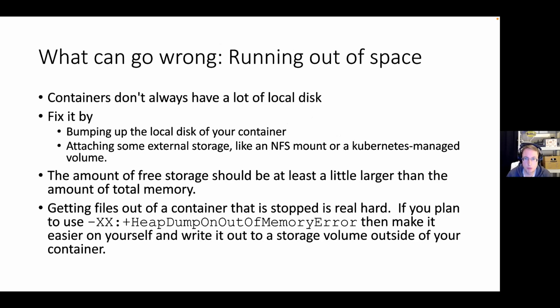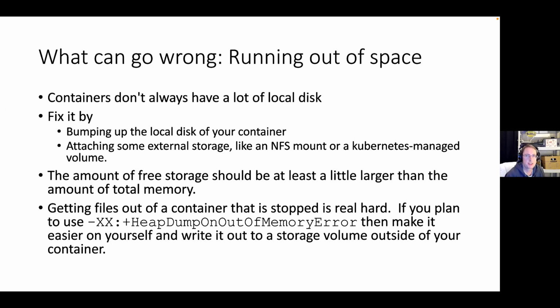What can go wrong? You can run out of space. We looked at an 80 megabyte memory heap dump, but containers don't always have a lot of local disk because very rarely do they actually need it. Most of our applications don't write things locally. They talk to a database or they hit some web services or they do some other stuff. One of the ways you can deal with that is you can add a bunch of local disk to your container, which is totally a valid option.